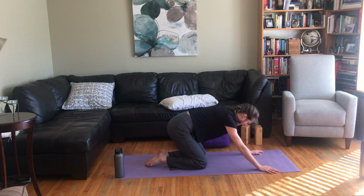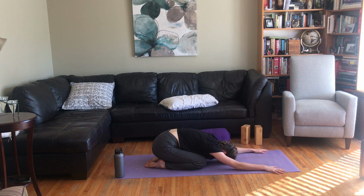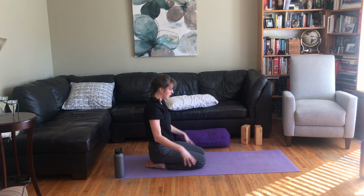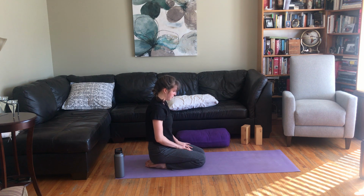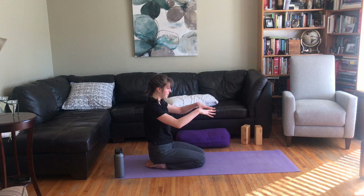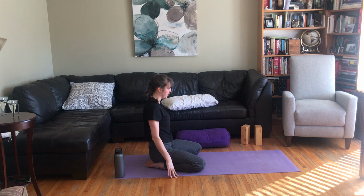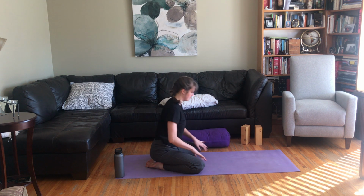Big toes together, sink your hips back to your heels, bow your heart down. And just relax, let the elbows come down. If you want a little bit more of a rounding sensation through the back, you'll bring your knees together to touch so your inner thighs are touching. And that'll provide like a platform for your upper back to round down. If you want more of a flat back, more of a lengthening sensation, that's when you'll separate your knees.